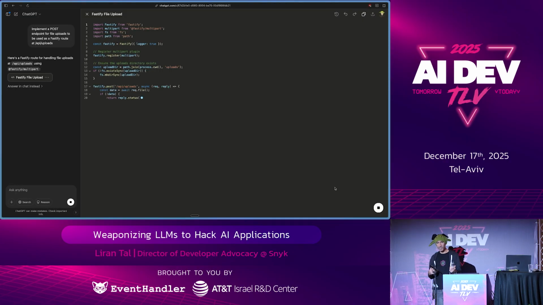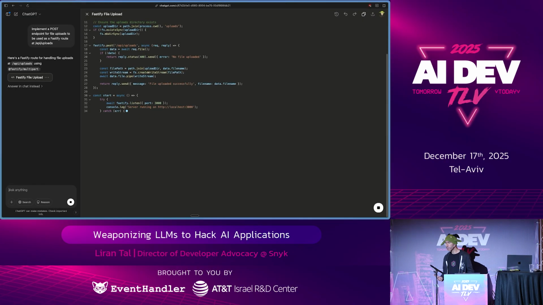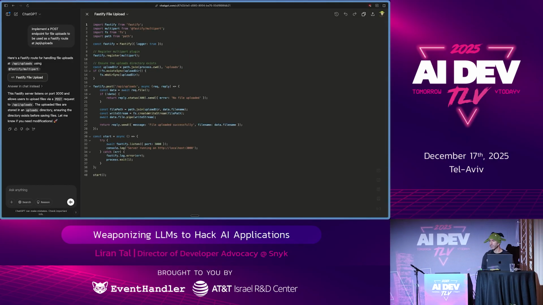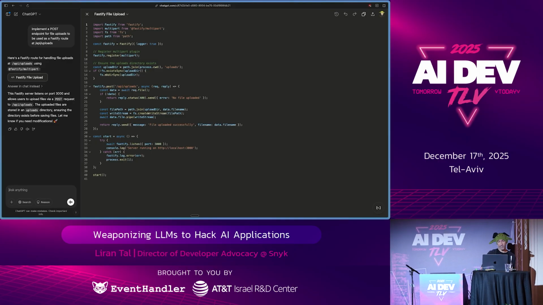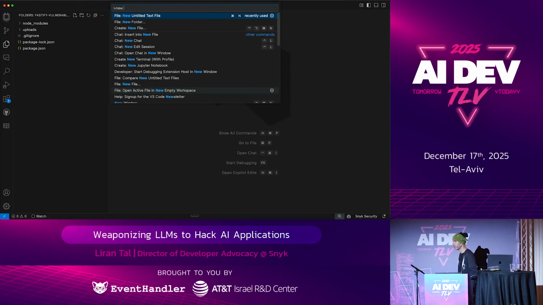Maybe I'm not sure which dependencies I should add as middlewares to Fastify. It's a web framework for Node.js. So the model helps me out, and I've got all of this code created, which looks pretty great. If you look at it, it's actually functional to the point of copy and paste. So I will literally copy and paste it into my code.